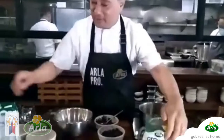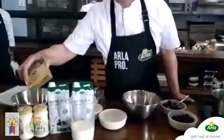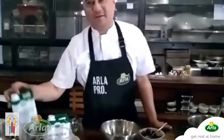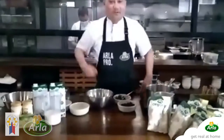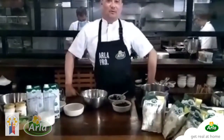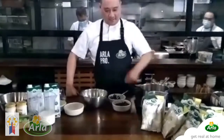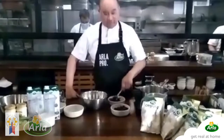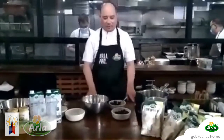Not only that, we'll be using unsalted butter and of course, whipping cream high stability. Good for cooking and also good for baking. Today's recipe is panna cotta with miso butterscotch glaze. And of course, to top it off, we're using blueberries and some blueberry purees to go with it.